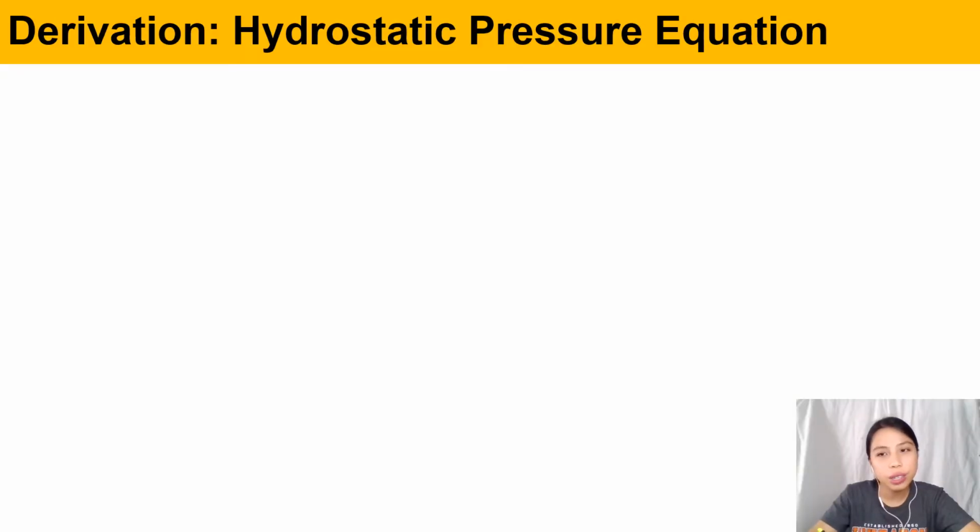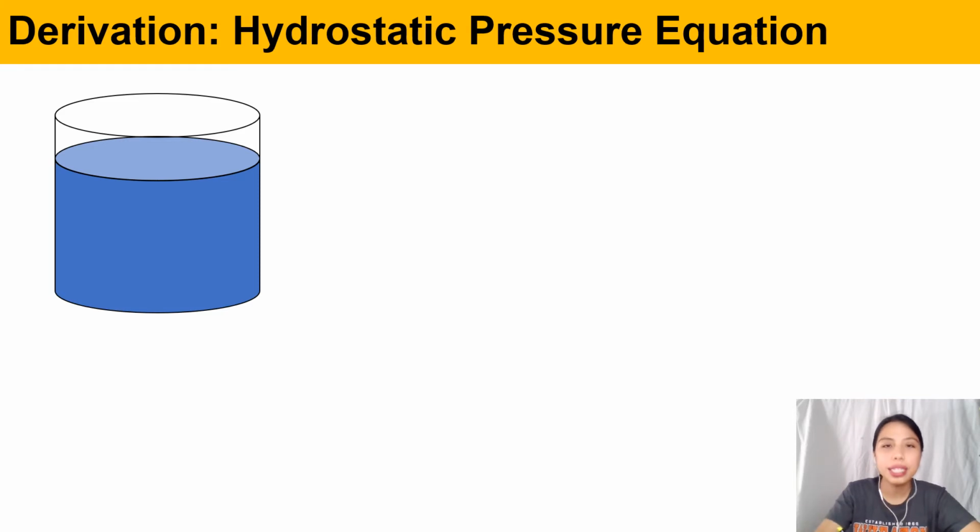Let's revisit the container we looked at earlier and use that as our baseline. Okay, so I'm going to put some labels on it. Let's say the height of this water column is h. That's the amount of water pressing down on the bottom. Cross-section area, let's call it A for now. Pi r squared and things like that.